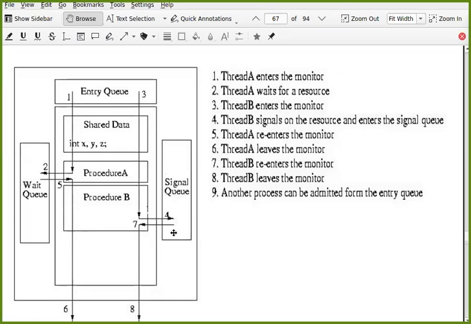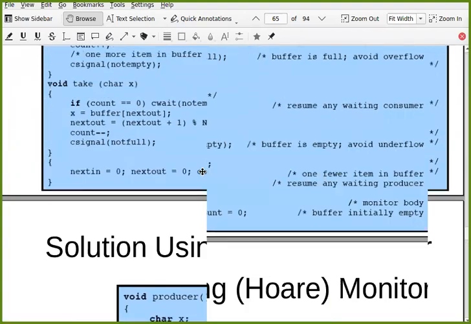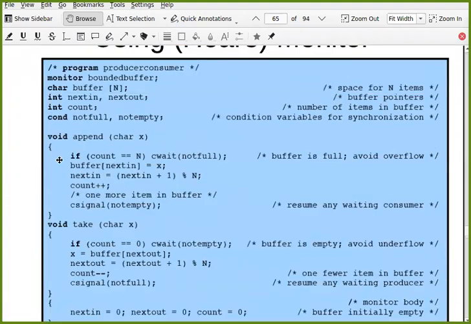This is the interesting part. For example, here, as soon as the producer signals not empty, it will release the monitor. It is going to join the signal queue. It is not going to execute further. Of course, in this case there is nothing else after this, so there is no problem and this will be completed.